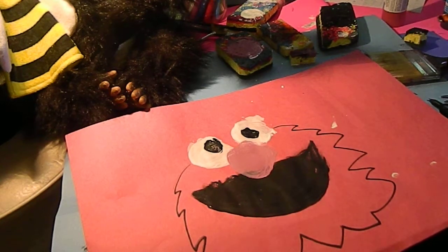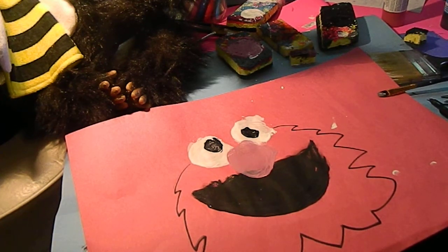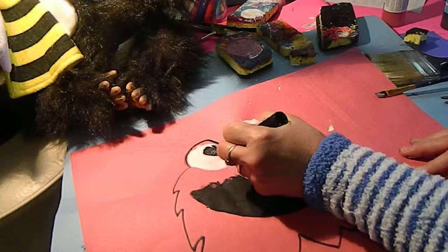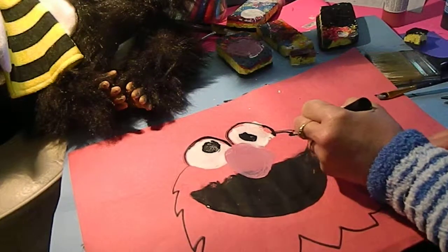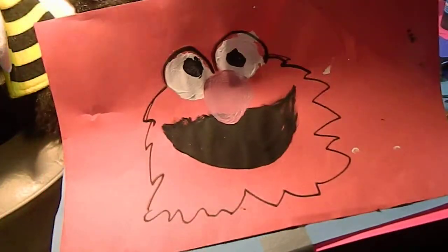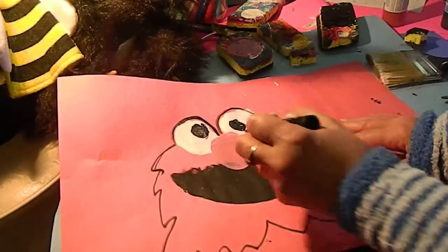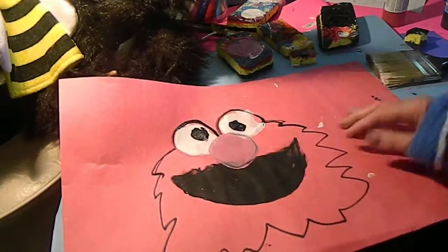I'm getting there. So I hope you enjoyed this, Shane, Johnny, and everyone else out there. And also, we don't have time today, but we're going to try and do Grover the next time. So keep working on your creations and see how I'm circling around that? Keep having fun, okay? And remember, always be kind to people. That is really, really important, okay? So you can keep working on that, and that's how I paint Elmo. And see his nose? Look at this. We can make his nose more seen too.